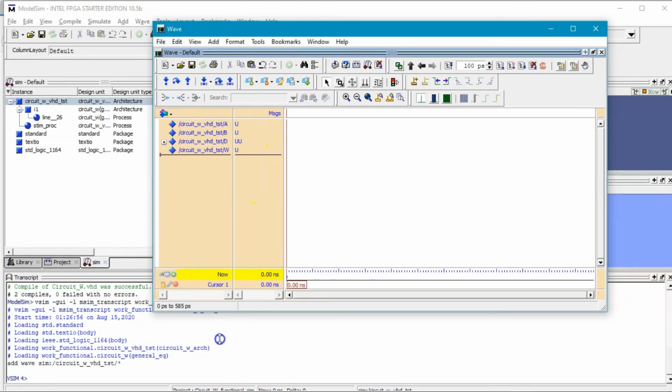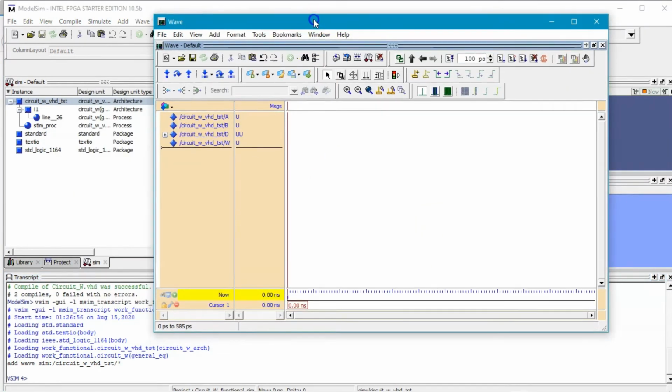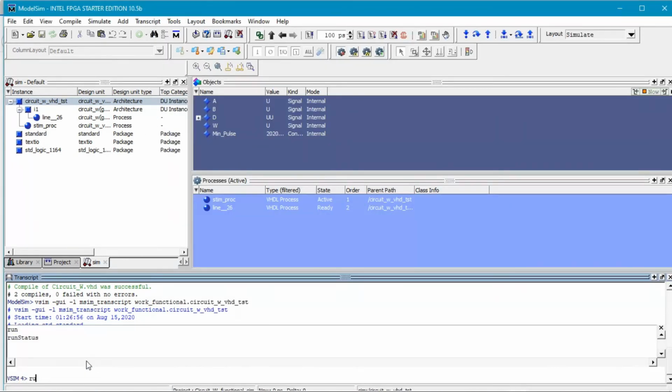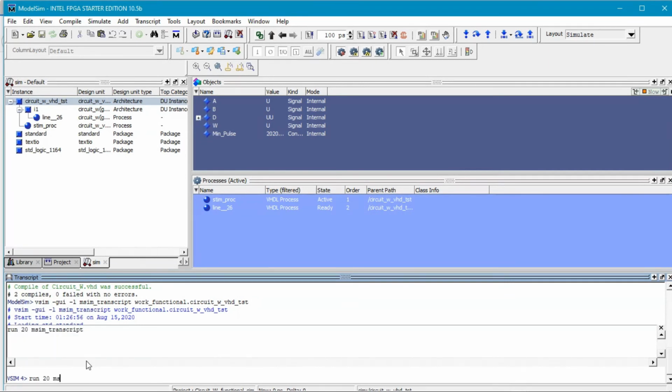So now it's time for you to run, and you know how long you have to run the simulation. You see, the simulation has started, but has not gone from time 0 yet, has not advanced, not even a picosecond. This is what you are going to do now. You have to go to the console and simply say run. For example, what you know was 20 milliseconds, 1000 times the minimum pulse, something like this, or 2 milliseconds. That's going to be okay, the same.